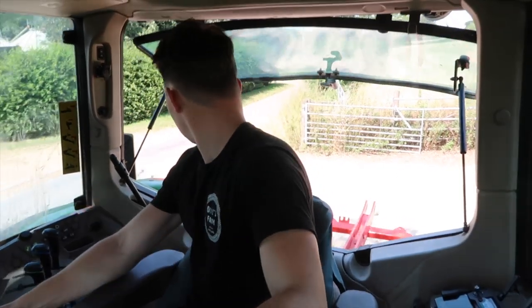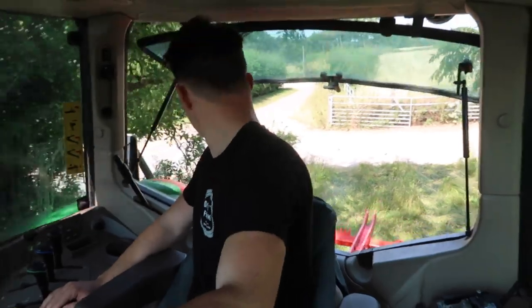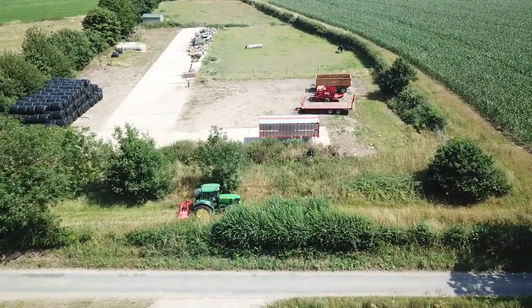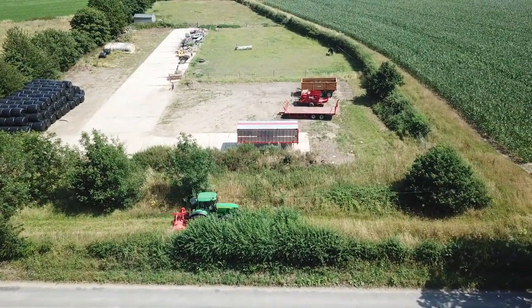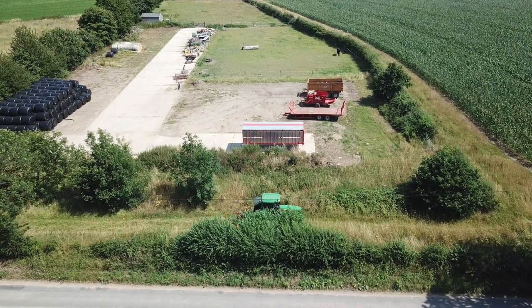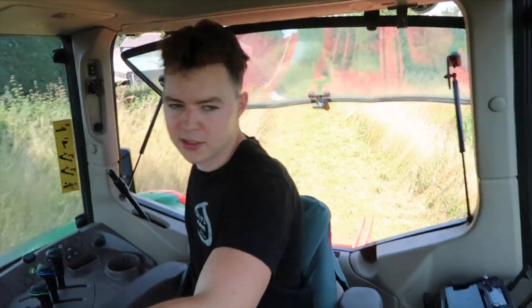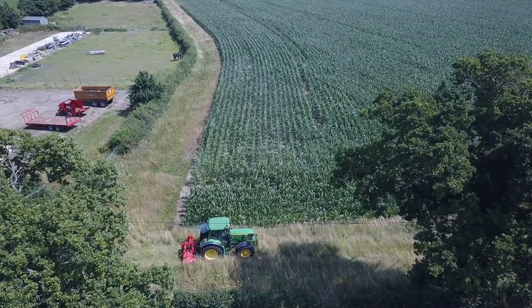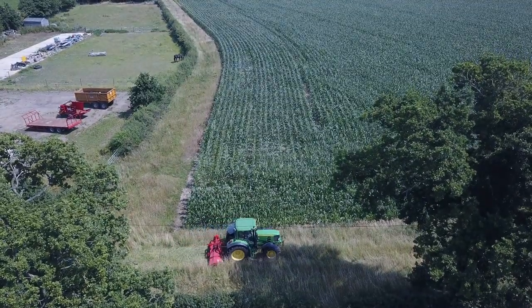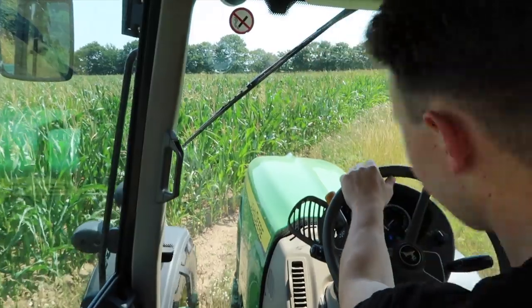Oh, doesn't she sound quick? Doesn't she sound lovely? She sounds like an absolute beauty. Here into the maize. I'll just shut the window. Oh, the maize is looking lovely actually. Have a look at this, guys. There's the maize, as you can just see on the left hand side. Quite a bit of fun along here.